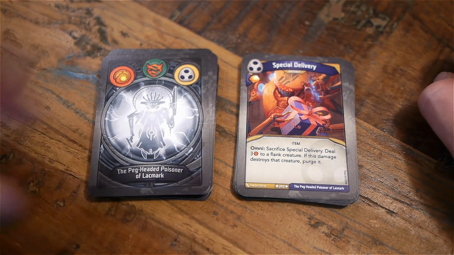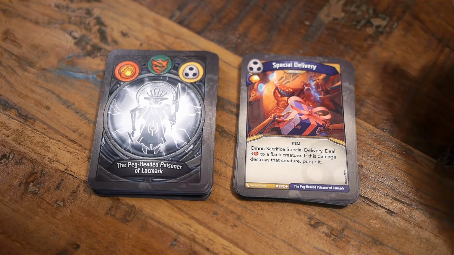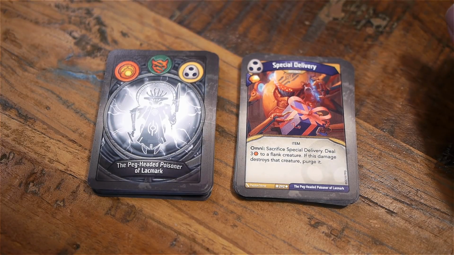Special Delivery. We already had that before. And again, you get an amber for this. It's an artifact, an Omni artifact. Sacrifice Special Delivery: deal 3 damage to a flank creature. If this damage destroys that creature, purge it.